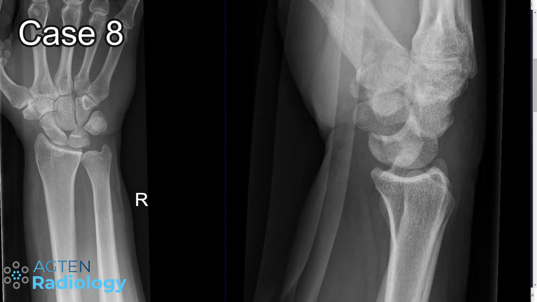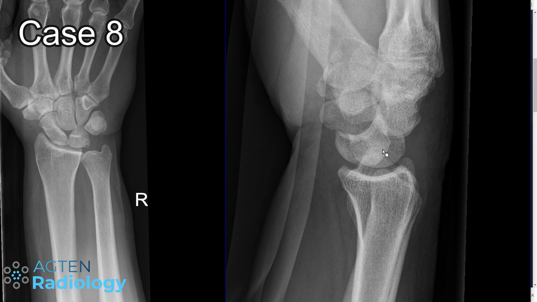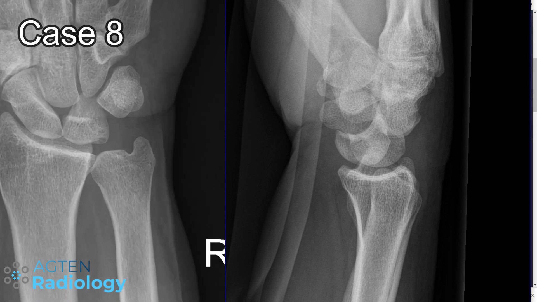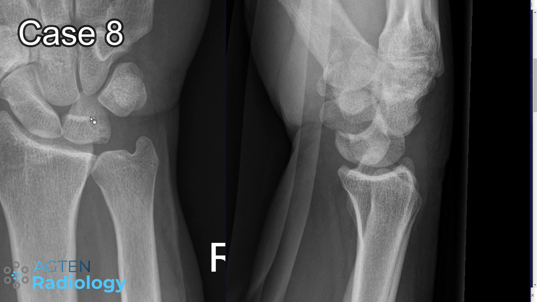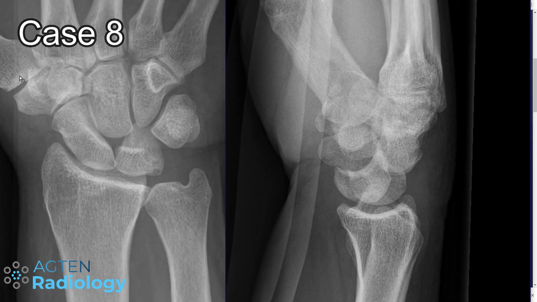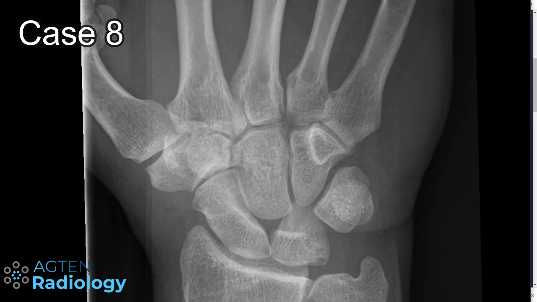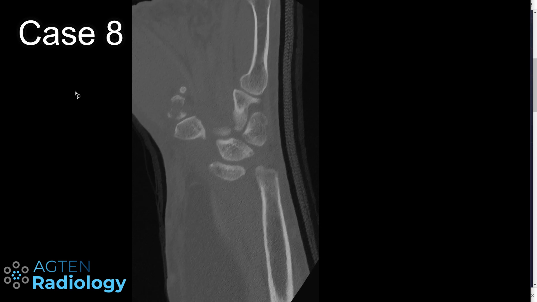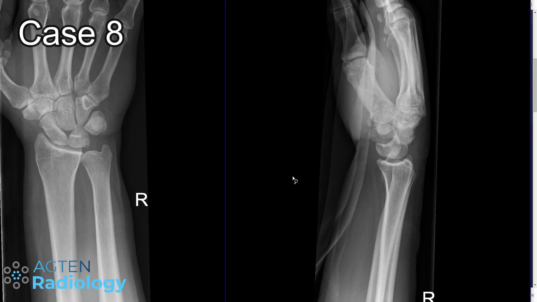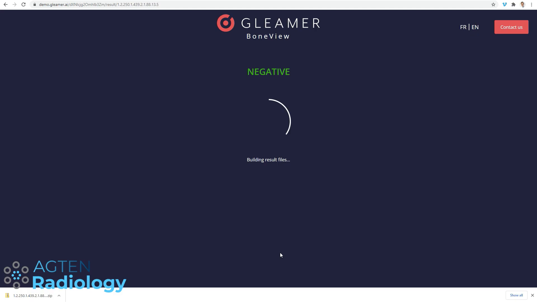The next case shows a normal articulation between the lunate and the radius, but the capitate is dislocated dorsally — a perilunate dislocation. The lunate has a funny morphology and the Gilula lines are completely messed up. There's another finding: one area looks abnormal and there appears to be a fragment. Looking at the CT, there is a fracture of the trapezium — that's why they did the CT, and it's quite clear on CT. My guess was that it would be detected, but surprisingly the algorithm missed it. That's surprising — I was expecting it to see it, but it's not easy.